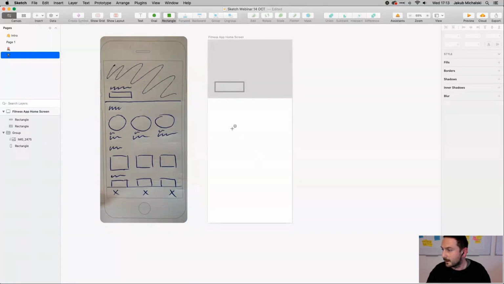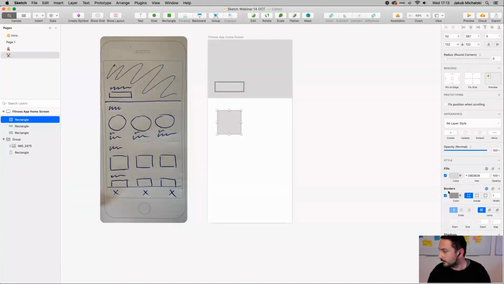If you're not holding the Shift button and you're drawing a rectangle, it can be any size you want. But look what happens when I press the Shift button. It basically becomes a perfect square. This is sometimes useful when you're trying to get a perfect square in your design.